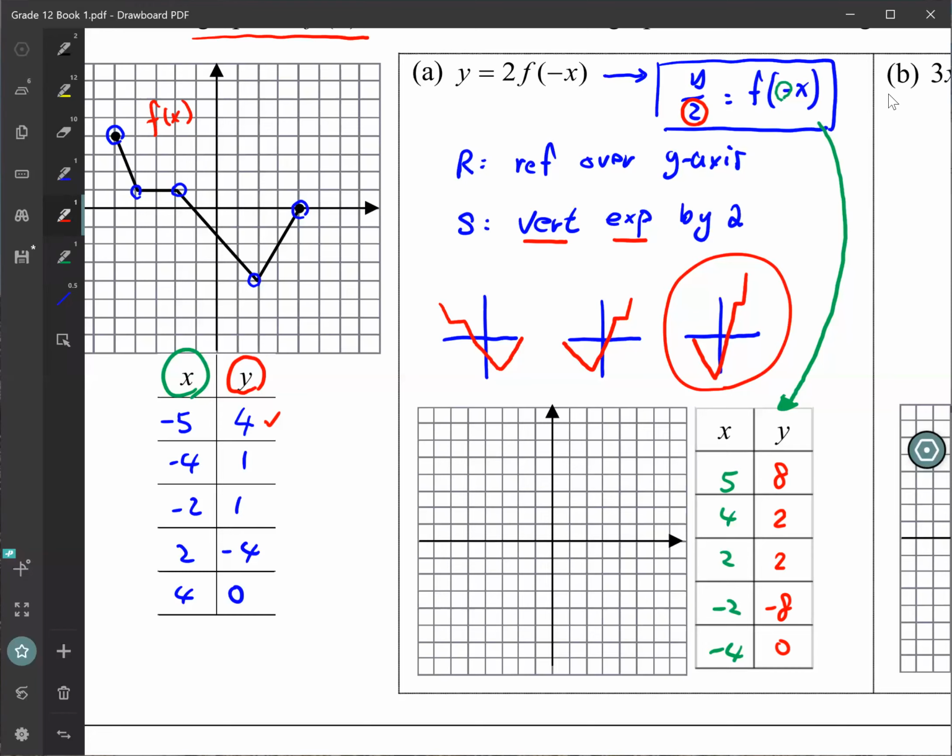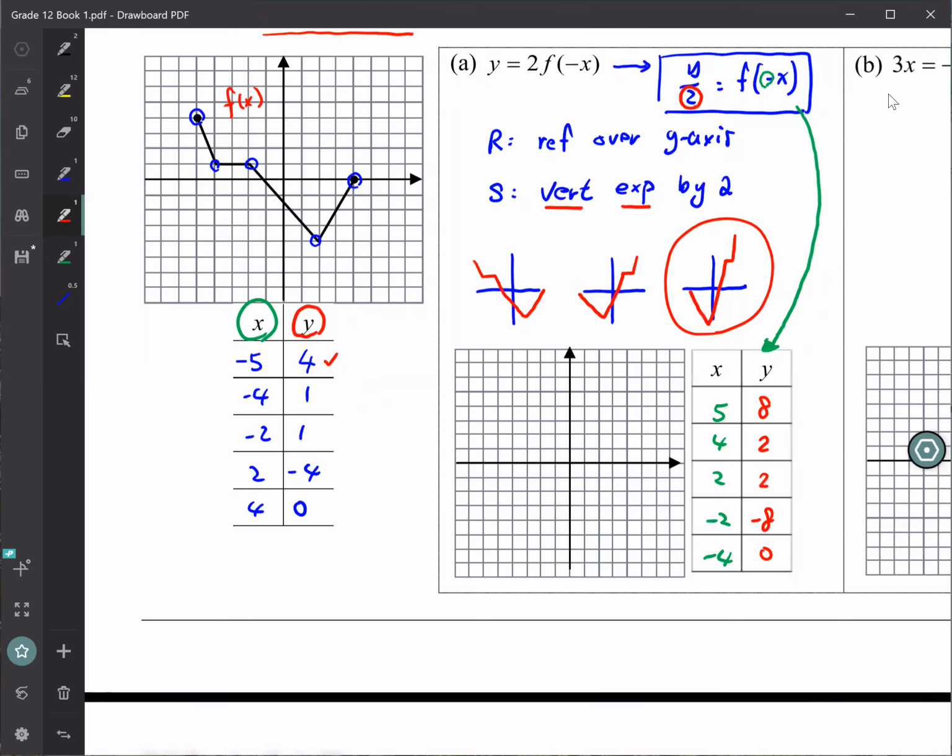Okay. So that's the use of story form. You can very quickly see what to do with the numbers. All right. So now please follow the table and let's draw the graph, right? We should get something similar to our comic there. So 5, 8, 1, 2, 3, 4, 5, 8. 4, 2, right? And then 2, 2. You go in order. -2, -8. Be down here. -4, 0. And you connect them in order, okay?